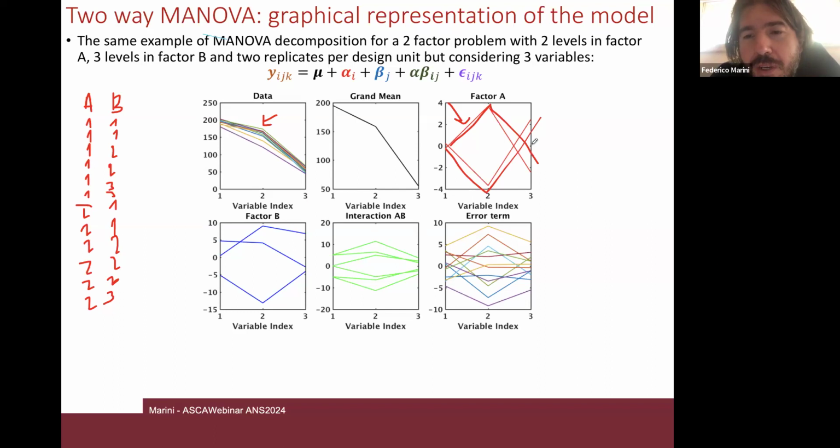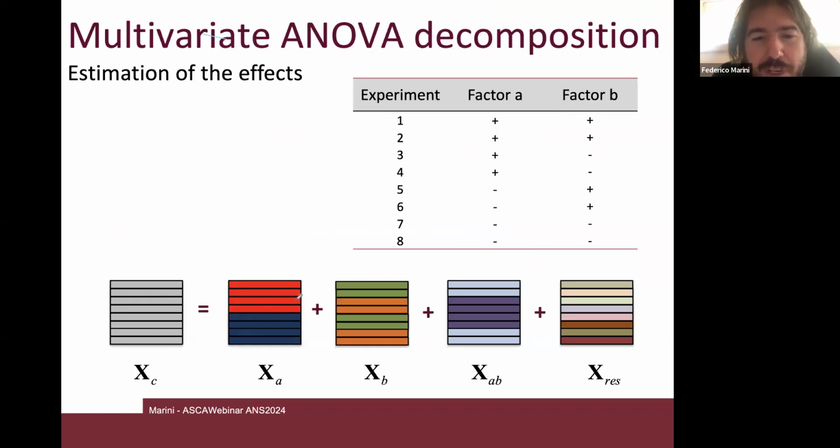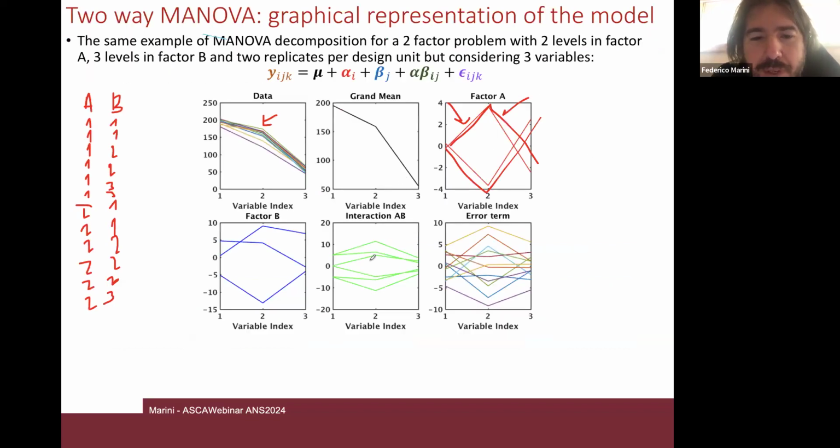So my factor A matrix, XA, would have the first 6 rows that are identical copies of this first spectrum here, and the second 6 rows that are identical copies of this spectrum here. Then we have the matrix for factor B. Here we have the same situation. For the first spectrum, I will calculate the mean of these experiments, all the experiments in which factor B is at level 1. From the second spectrum here, I will calculate the mean of these experiments, where the factor is at level 2. For the third level, I will calculate the mean of these last 4 experiments, and they will be here. Note that also in this case, even when I have 3 levels, 4 levels, these are all centered.